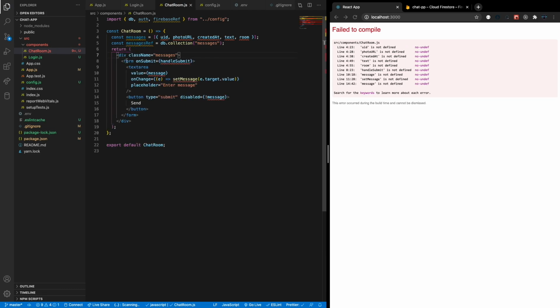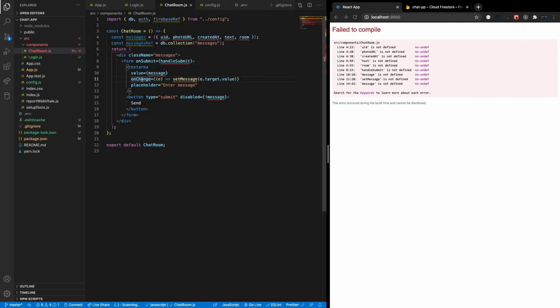And then inside here, I'm going to add this form. This form is going to have onSubmit, and onSubmit is going to call this function, which I'm going to create. Inside this form we have just a very simple textarea input and a button. The only 2 children: the first child will be the textarea, and the second one will be a button. And this textarea has a value. It will be the actual message that the user enters, and we will create an initial state for that message. When the user updates it, it will also update the data that we have, or the initial state for this message.